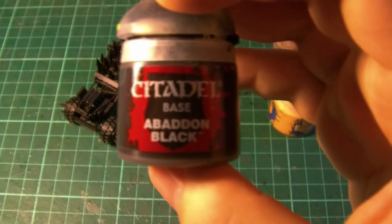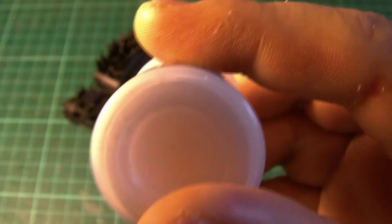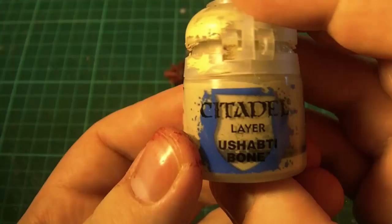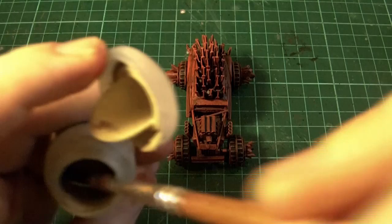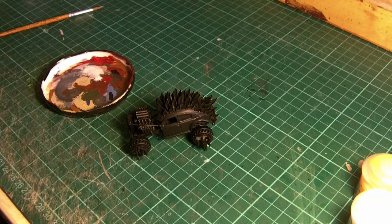Paint selection is super basic: we've got red, brown, white, black. I would use a beige bleached bone type colour except mine's completely dried out and useless. And of course yellow. Yellow is the most important paint for this technique — you'll use yellow to make oranges, you'll use it to brighten colours like your reds or your browns. You'll use yellow more than you think you will when it comes to rust.